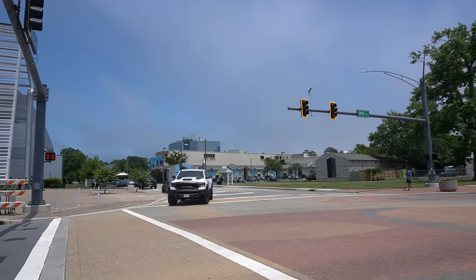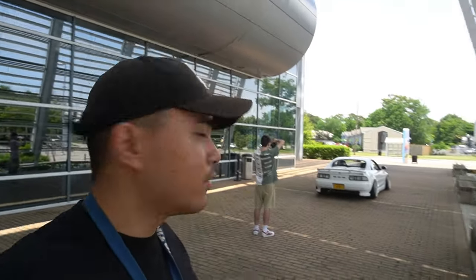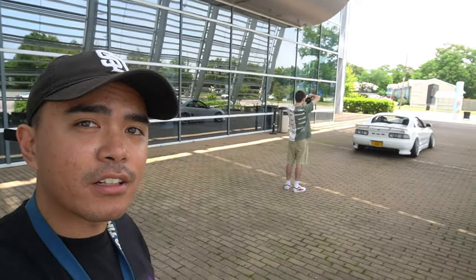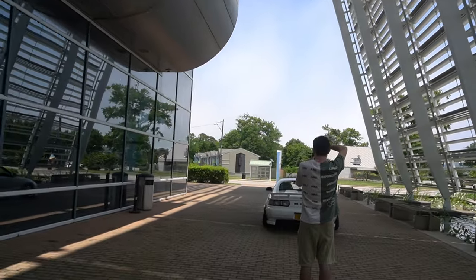Out here at the Virginia Beach Convention Center with Domi Dan. What's up, brother? A little bit of a shoot before the show. Dan gave us some nice pics of the car in this nice little area. The space is crazy.